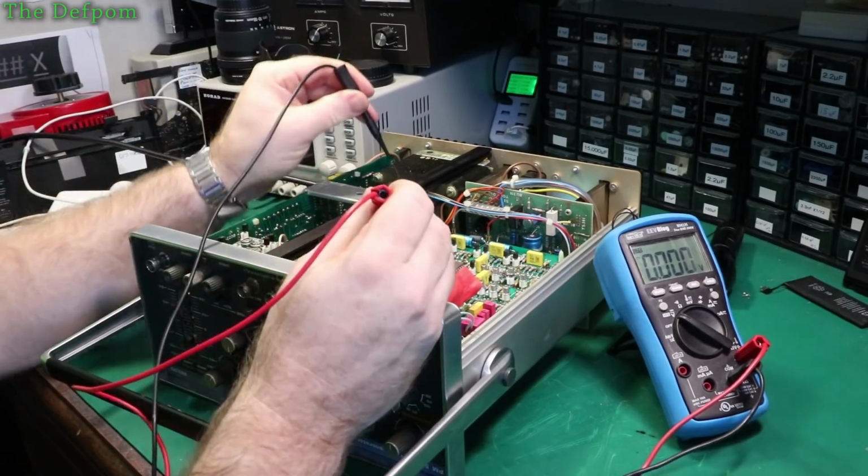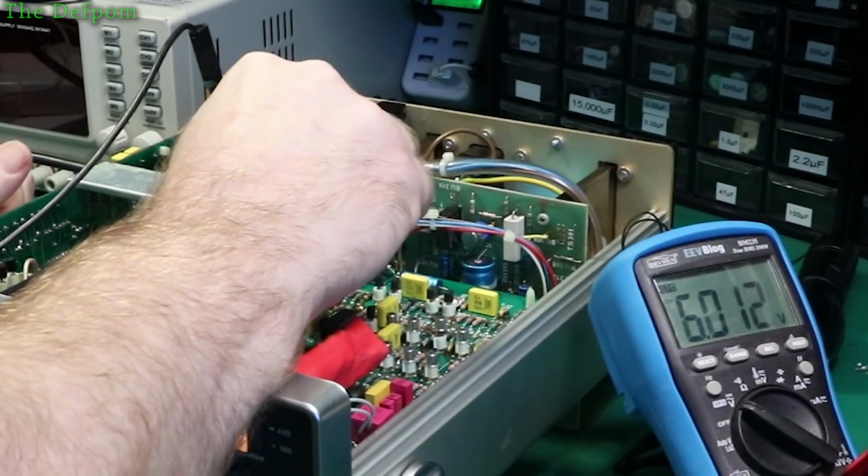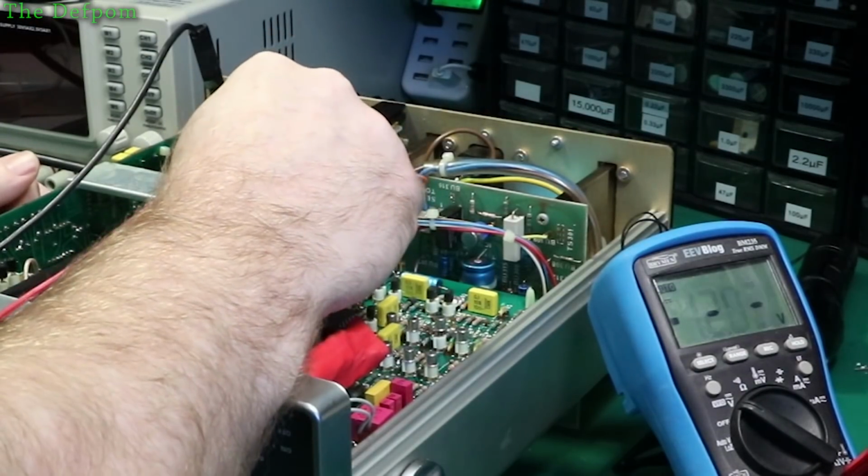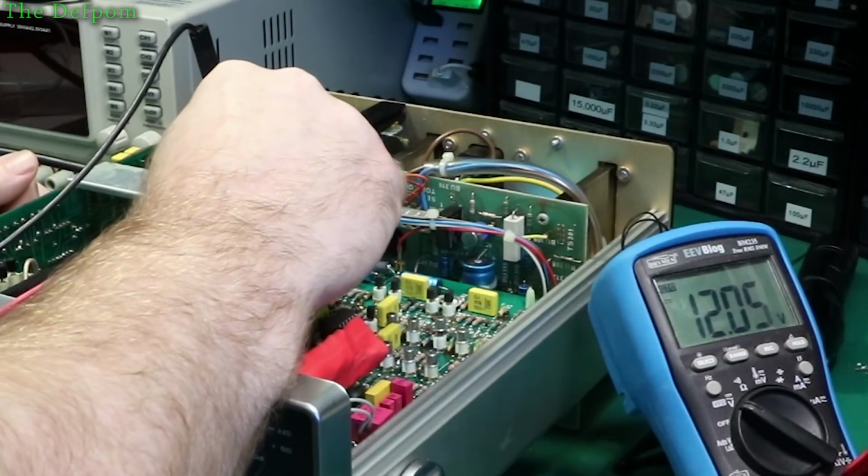Okay, so we'll go up to this. So we've got 6 volts here. That's fine. Got minus 12 volts here, which is fine. We have 12 volts there, which is fine.